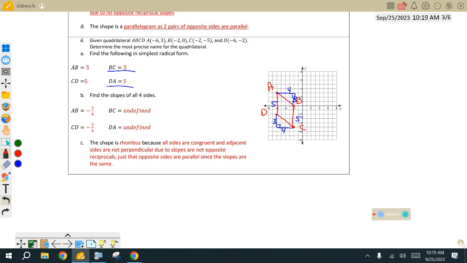And in that explanation, tell me why you chose a rhombus. First thing is, all sides are congruent. And then tell me why, again, we finish off with the rhombus. The adjacent sides are not perpendicular because there are no slopes that are opposite reciprocals. That makes it a complete one. If you just say all sides congruent, I'm going to still say, well, why is it not a square? Tell me why you chose not a square, because I'm going to be that teacher still playing devil's advocate. Why are you choosing not a square? Make sure you incorporate both those pieces there.